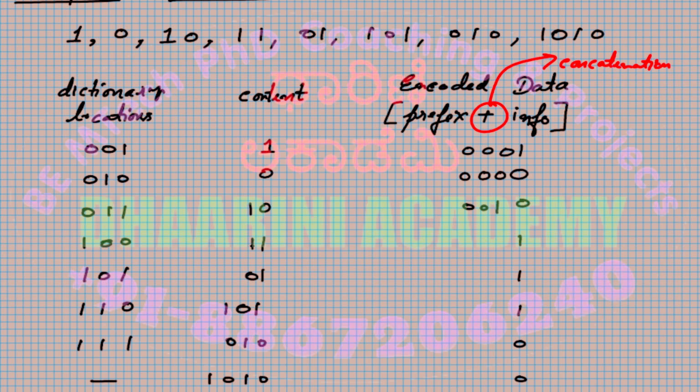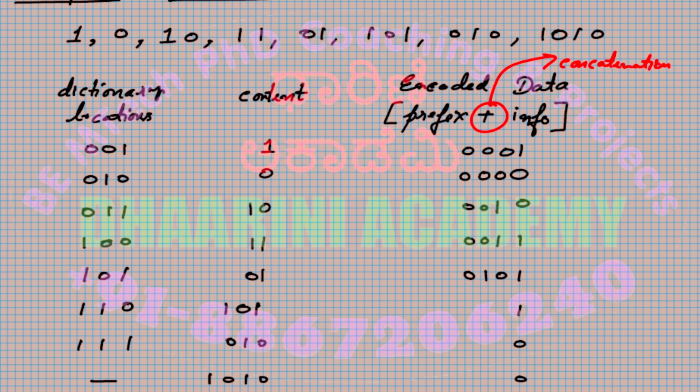Okay. Next, again, I have a 1 here. So that 1 is already existing. Look at its dictionary location. That is once again 001. Correct? So the next data you're going to send is 001. Now you see it's not the same, right? So the data is different. Encoded data is completely different. So 0011. Now you see I have a data 1, but its prefix is 0. When I see the prefix being 0, 010. Is it fine? As simple as that.